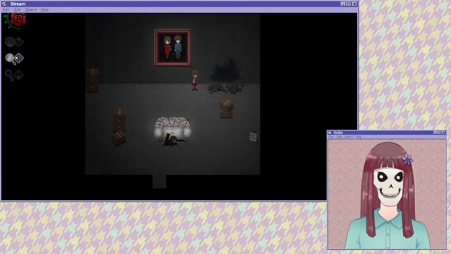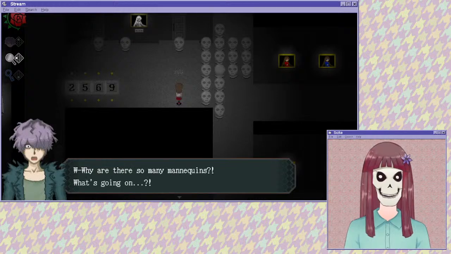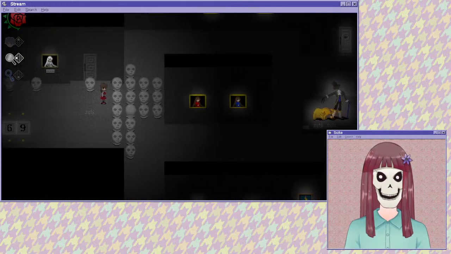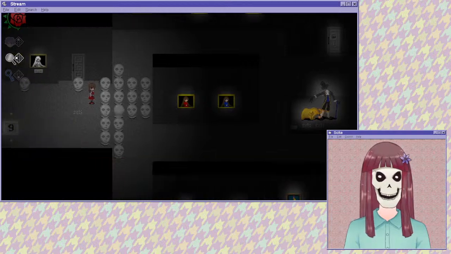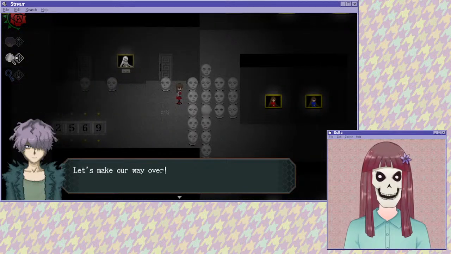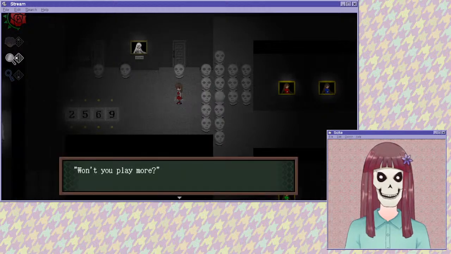Hello. Thank you for creating an exit for me. Why are there so many mannequins? See that locked door over there? That gray key we picked up. We should be able to open it. It has to. Let's make our way over. Won't you play more?